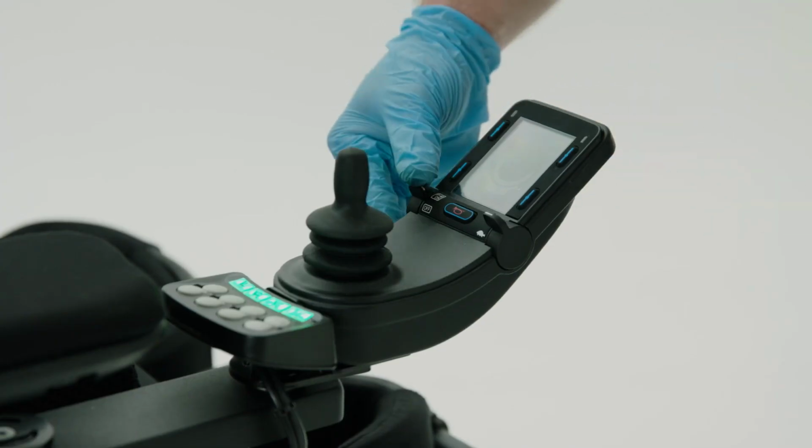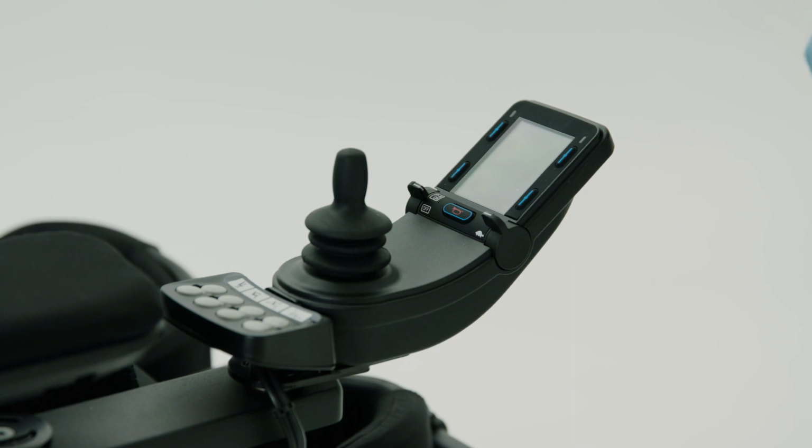And now, let's review what you can do to clean your Permobil power wheelchairs. Before we begin, remember to keep your wheelchair powered off during this cleaning process. Generally, you should not use solvents or abrasive cleaners when cleaning your Permobil power wheelchairs. Let's start with some of the most touched surfaces that will need cleaning.